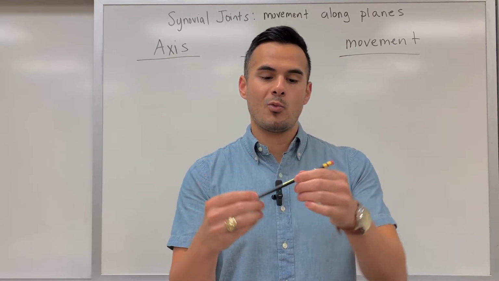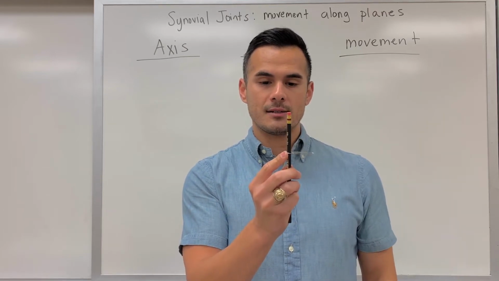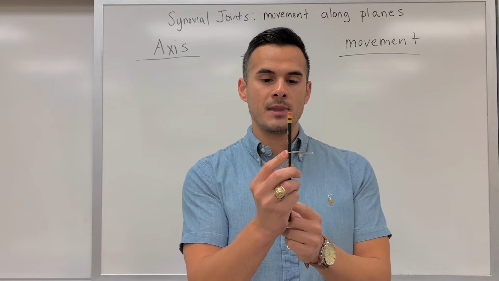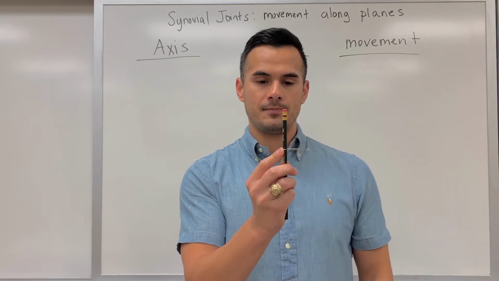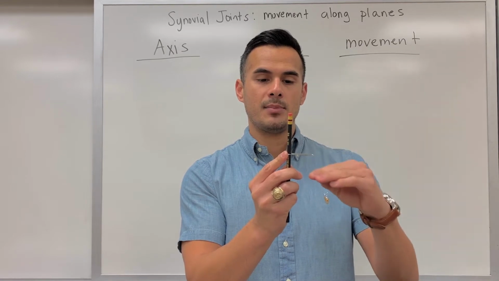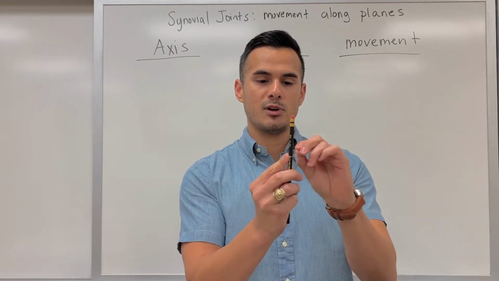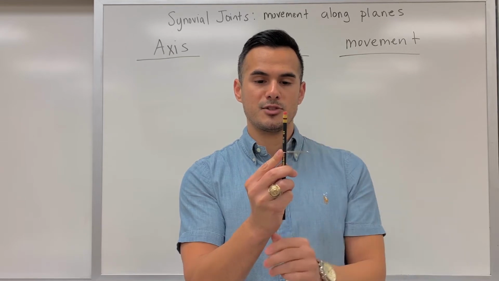So now let's look at the y-axis. You have the y-axis or the longitudinal axis. So rotation is occurring here. And what plane is involved here? If you look at it, the plane is dividing it into the top and the bottom. So we'll see that this is the transverse plane. So this is where movement is occurring along the transverse plane.